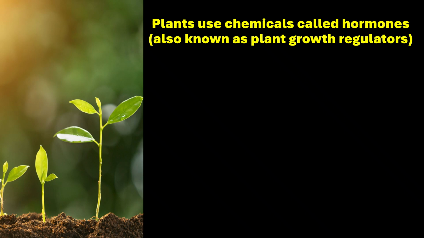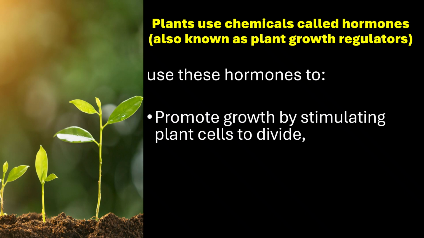Now, one thing we need to know is that for plants to respond to their environment, it depends on the use of special chemicals called hormones. These hormones in plants are also called plant growth regulators. Regulator here refers to control. Regulation deals with bringing things under control because they can be high, they can also be low. Now, to this end, plants make use of the following hormones in controlling or regulating their growth.